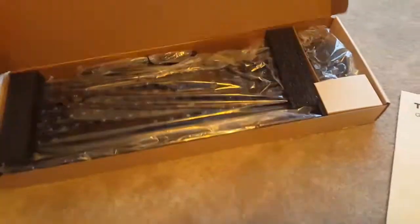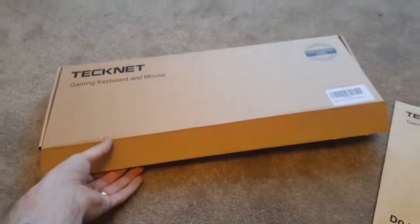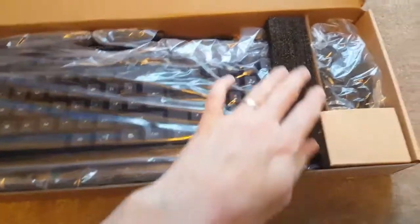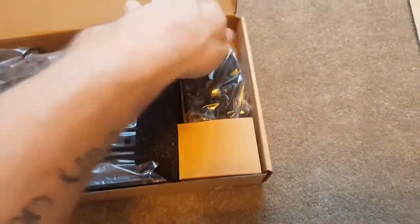This is literally how it came — obviously in an Amazon box, but inside it is just like this all over it. It's got this certified frustration-free packaging. Don't know how frustrating you can get with the box, but let's open it up. We'll do the mouse pad in a minute. So as we open it up, there's polystyrene each side to keep it protected in transit. The mouse is over here, and the keyboard is here.